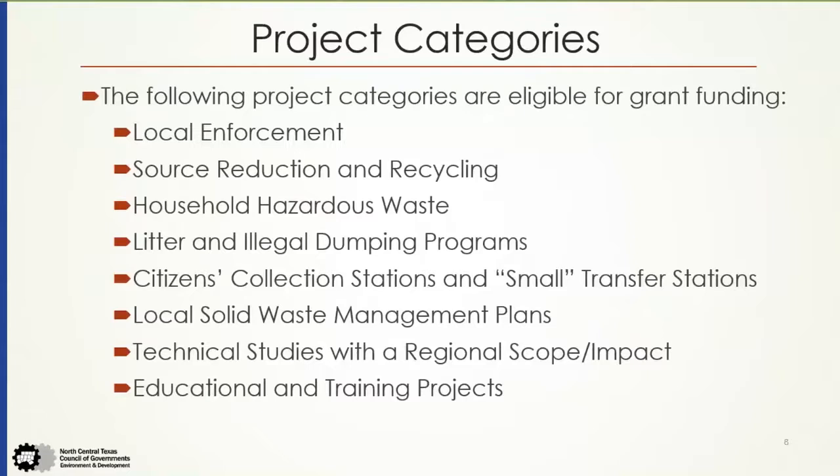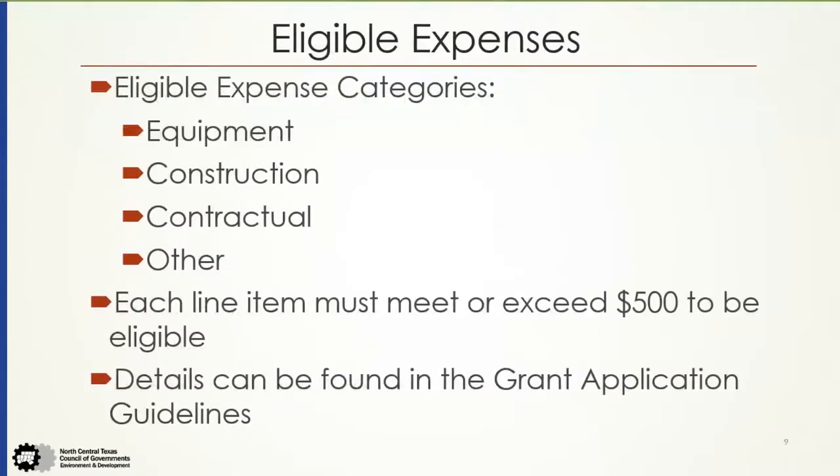The following project categories are eligible for these grant funds: local enforcement, source reduction and recycling, household hazardous waste, litter and illegal dumping programs, collection stations and small transfer stations, local solid waste management plans, technical studies with a regional scope or impact, and educational and training projects. Eligible expense categories include equipment, construction, contractual, and other.